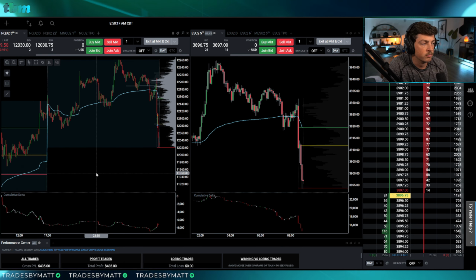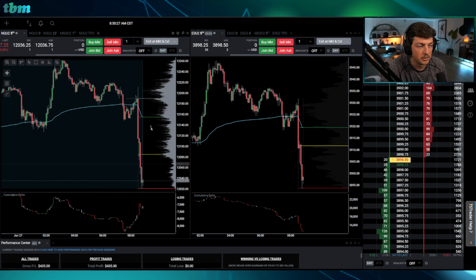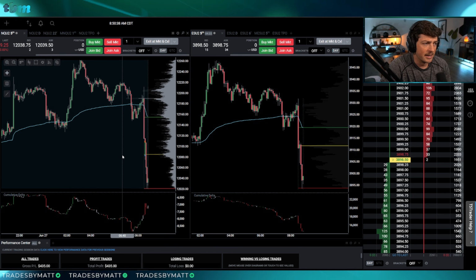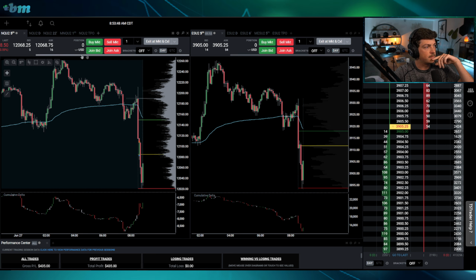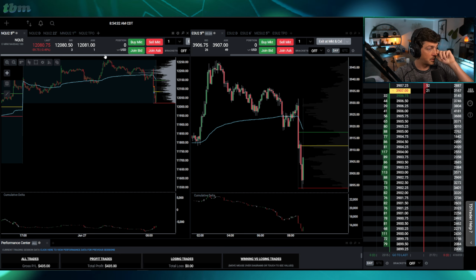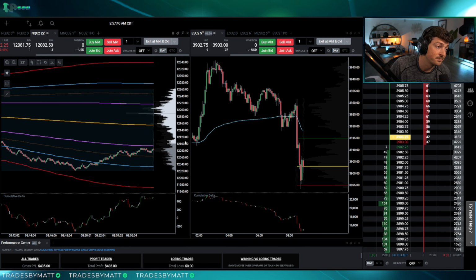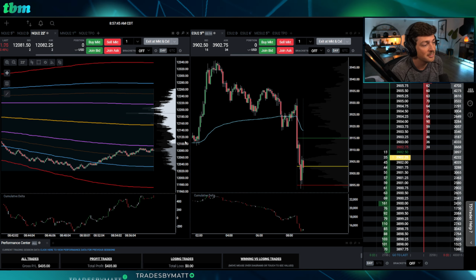950 value area low from Friday. Kind of feels like that's the expectation of this move at this point. We've only sold off so far, so I would like to see a little bit of a relief rally for the continued move down to 950, but doesn't mean it needs to happen, obviously. Nice push here out at 1220, almost 50 points up. So this is the retest of value area high. This is actually kind of an interesting spot. I don't know if I fully trust it to get short here. I really want to take shorts right here, but I'm very spooked about taking shorts here.